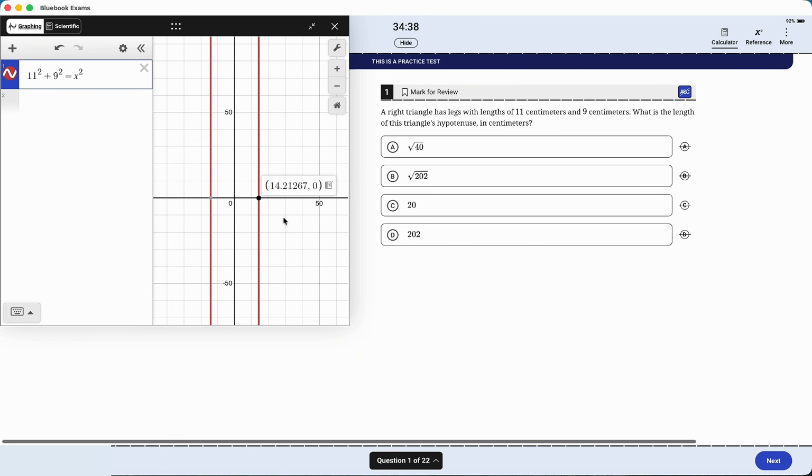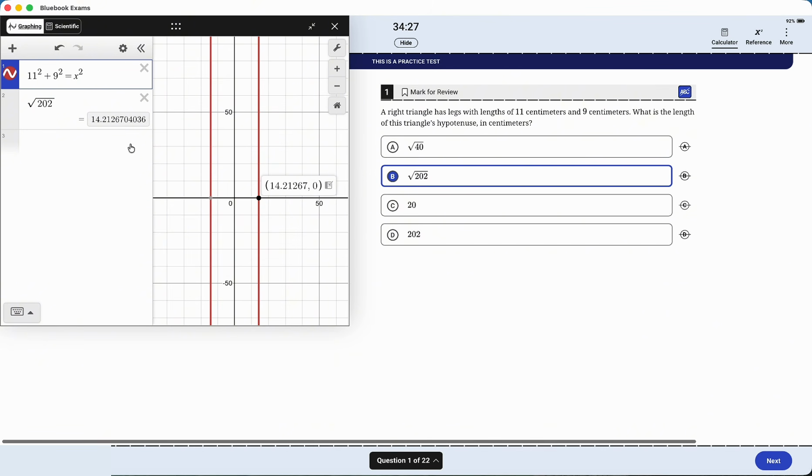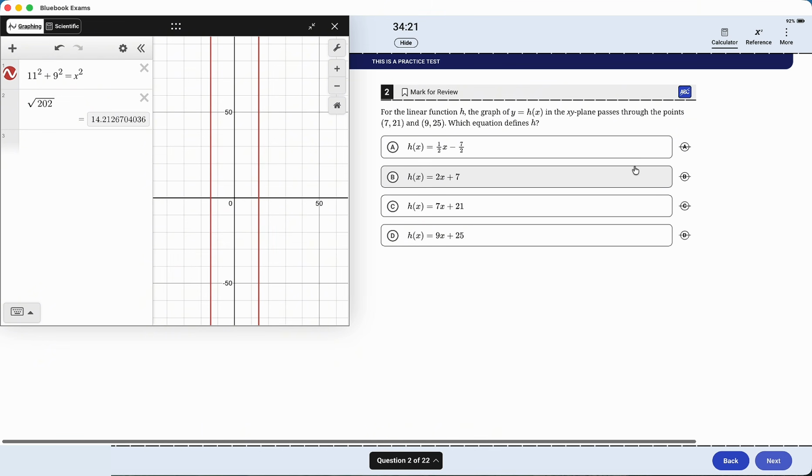You see, I can just click on my answer. It's 14.2. Which answer is that? Well, it's not C, it's not D, it's going to be B. If you want to know for sure, just type that into Desmos, and we can verify those are the same, right? So that's something you want to know, just Pythagorean theorem. It's pretty common.